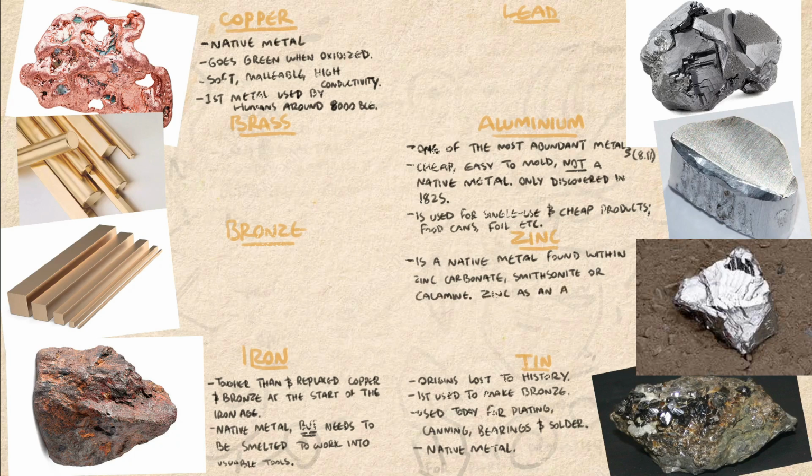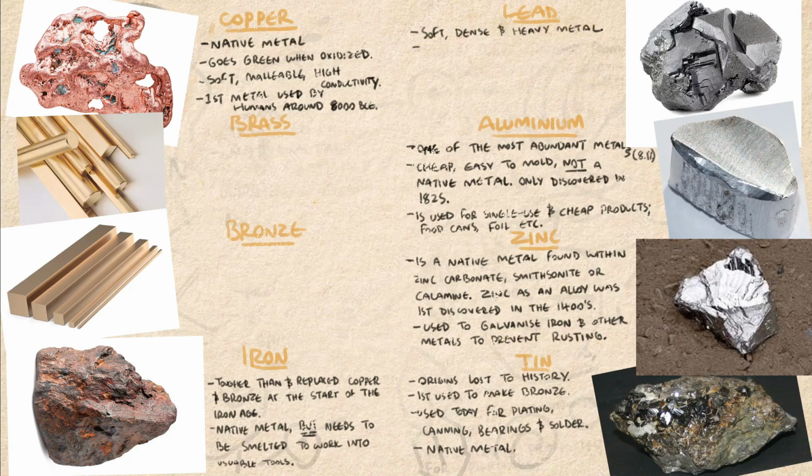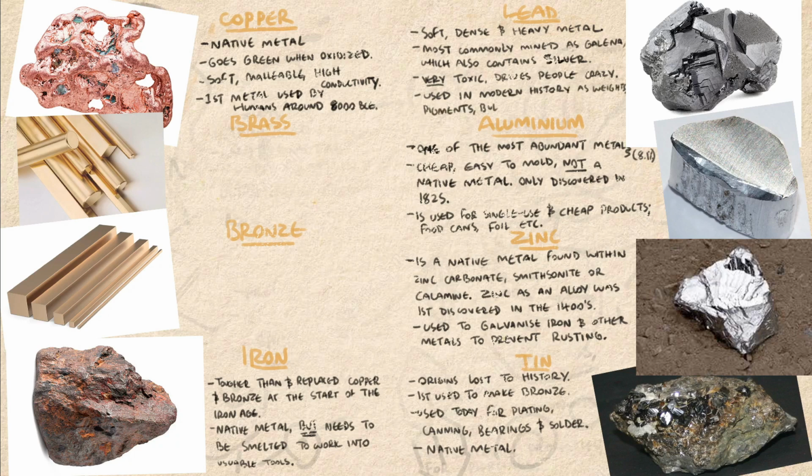Tin, zinc, and aluminium are fairly soft metals that all have different uses. Aluminium is one of the most abundant metals in the Earth's crust and is more malleable than steel, so it's used today for things that steel is too stiff and heavy for. Tin was used to make bronze, but its discovery as a metal is lost to history. Tin and aluminium are used for fairly similar things, like cans for food preservation. Zinc is pretty much only used to galvanize other metals today to prevent rusting, like to help make stainless steel.